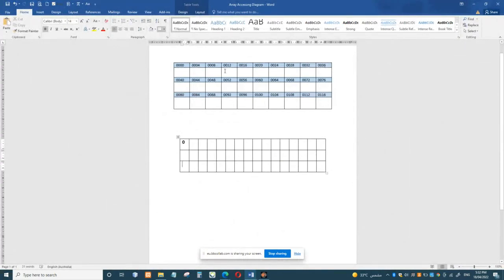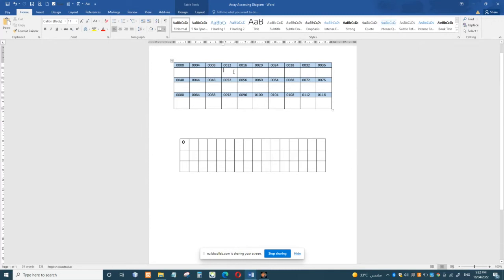Say this is the beginning of your array. The assembler will find that this is the beginning of the array, because it requires 64 bytes. So from 12, this is the first element of the array, then the second, third, fourth, fifth, sixth, seventh, 8, 9, 10, 11, 12, 13, 14, 15, 16. From 12 up to this, the whole memory location will be allocated for the array.